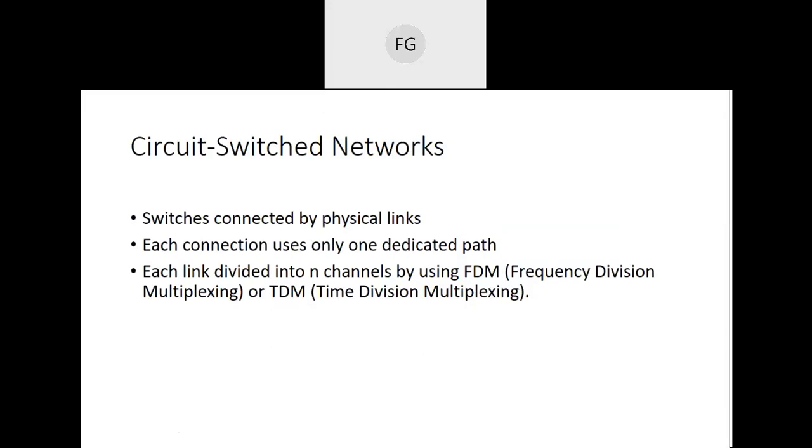And its connection uses only one dedicated channel on its link. And its link is normally divided into n number of channels by using FDM, that is frequency division multiplexing, or time division multiplexing, TDM.